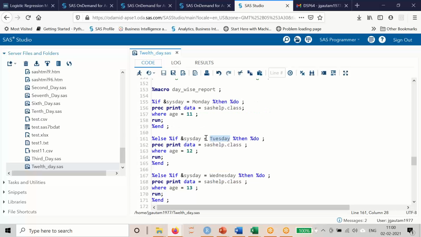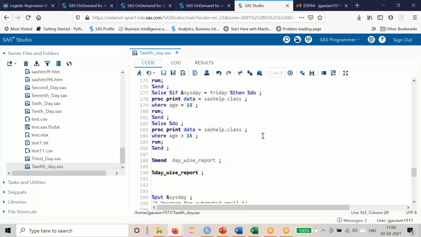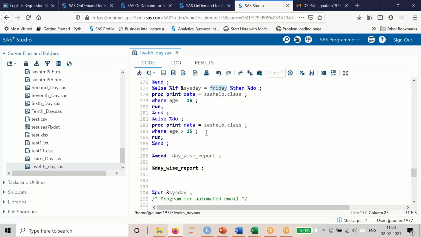Now write this program and confirm once done. You have just seen that while writing any macro program, if you encounter any problem, the best solution is to log off and log in again. This time I have not left Saturday and Sunday. I have covered Saturday and Sunday in the last statement, which is the else do. Till Friday it is there.